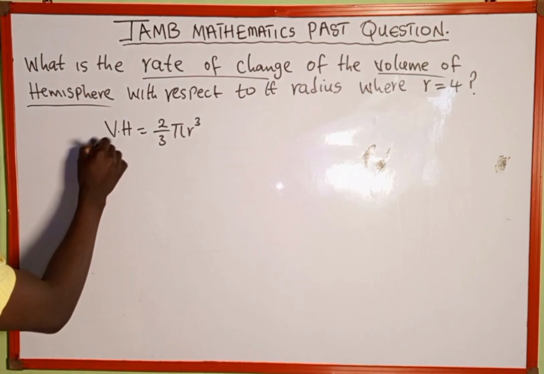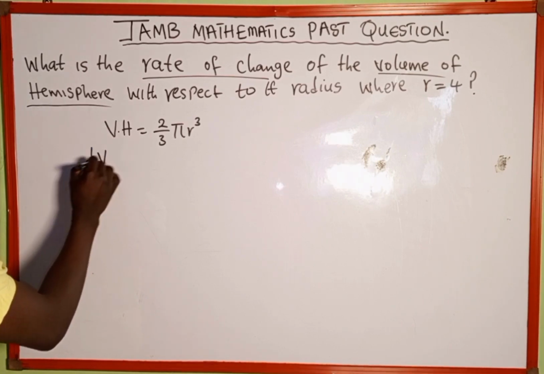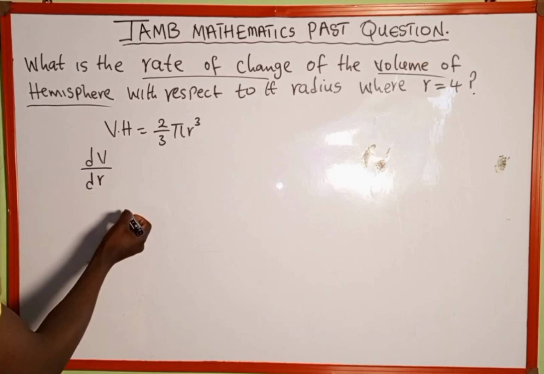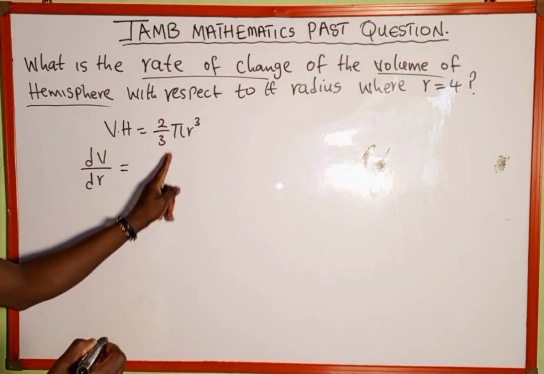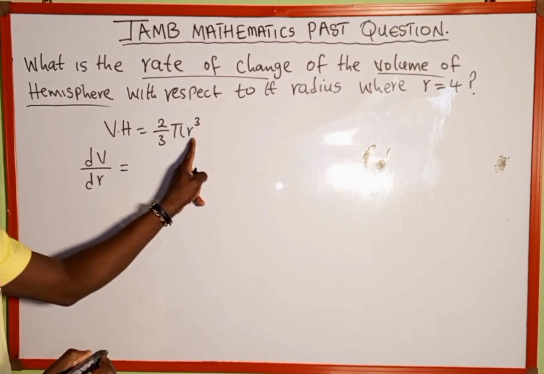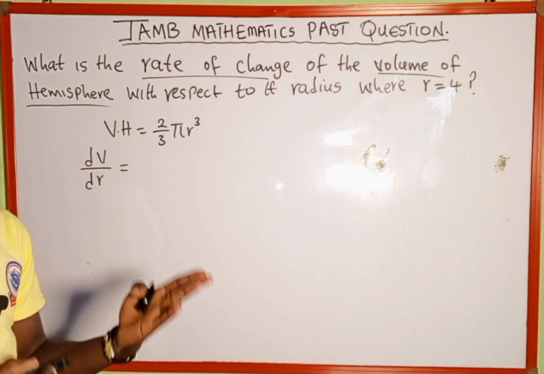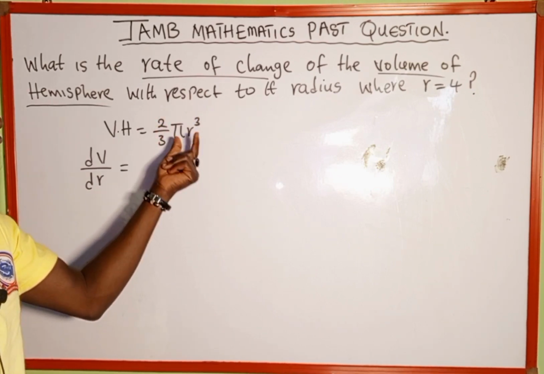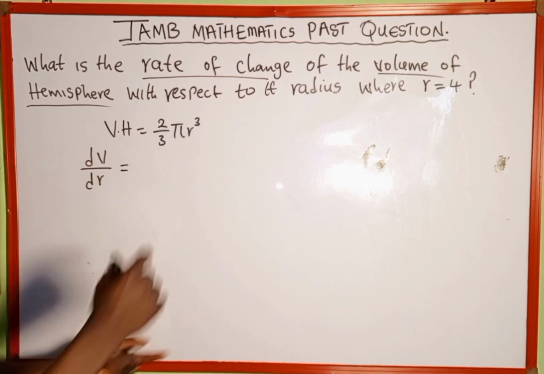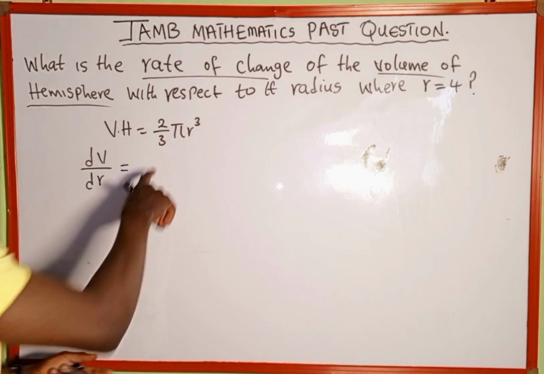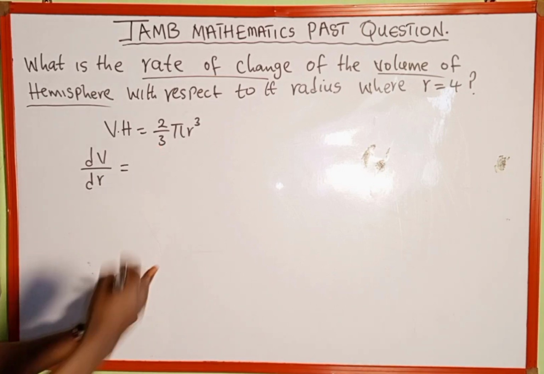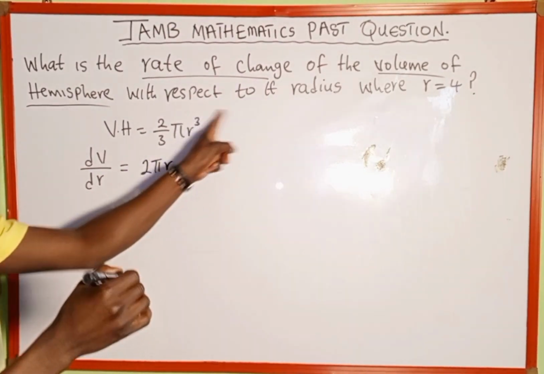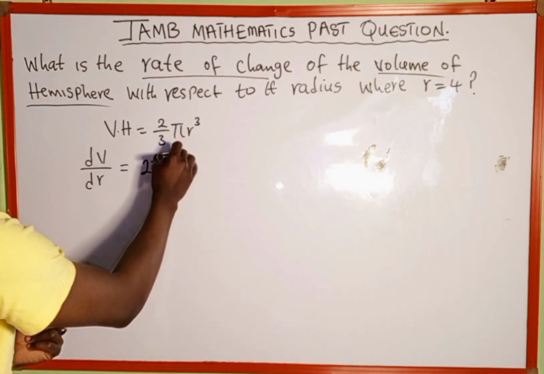So the derivative for this formula is going to be what? The derivative of volume of the hemisphere with respect to its radius, so we're going to differentiate with respect to r, is equal to 2 over 3 pi r raised to the power of 3. Look at the radius here. What we are going to use is the power rule. Recall our power rule: we use the power to multiply by the coefficient of pi r, then we take away 1 from the power. 3 multiplied by 2 over 3 is going to give us 6 over 3, and 6 divided by 3 is the same as 2. Then we copy pi r, then we take away 1 from the power. 3 minus 1 is going to remain 2.